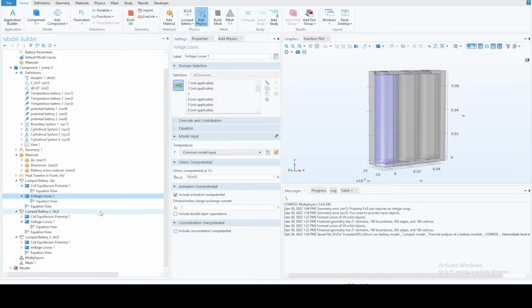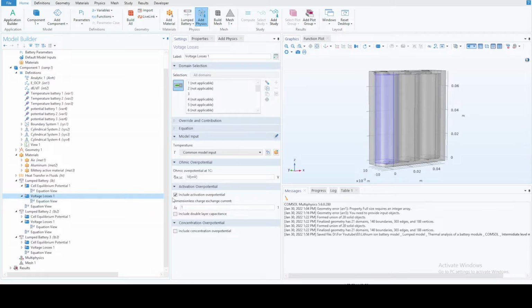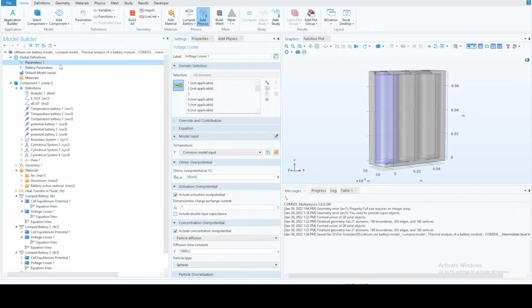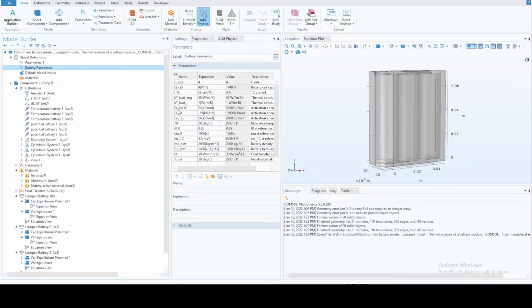And for voltage losses, this is where the things that we define in here, the analytic expression, will be used at this point. Now I remember we have three terms here: activation energy, this E, and the eta levels, like eta corresponding to 1C rating, eta corresponding to J naught, and EA corresponding to tau, right?